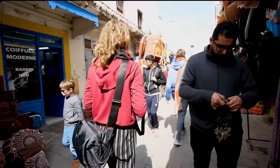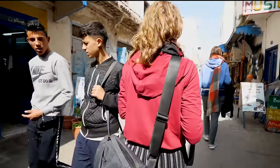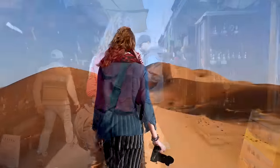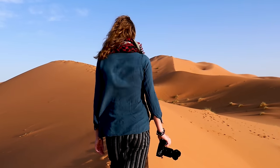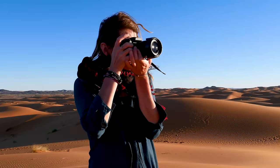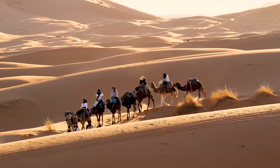As a travel photographer I often end up in many different places, so I need a camera that can withstand the most challenging conditions. With the LUMIX G90 I don't have to worry about a thing. I can even bring it to dusty places like the Sahara desert, as the camera is completely weatherproof.